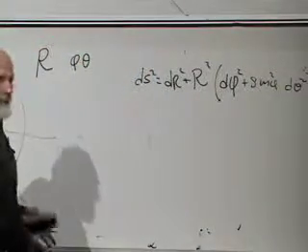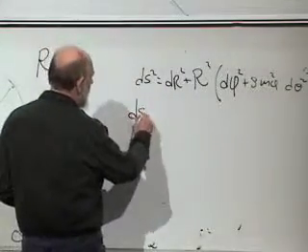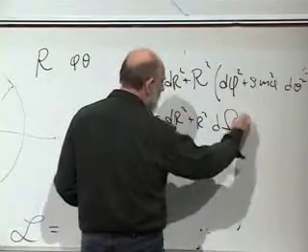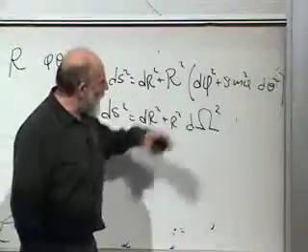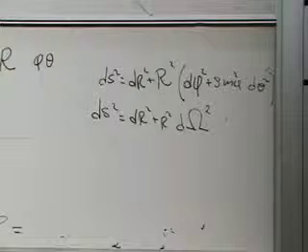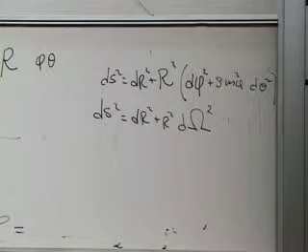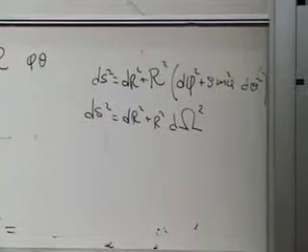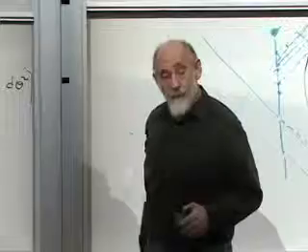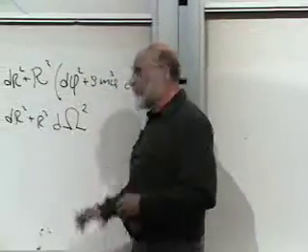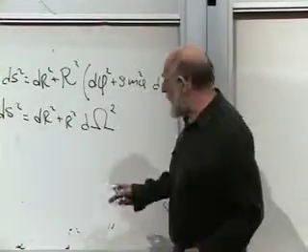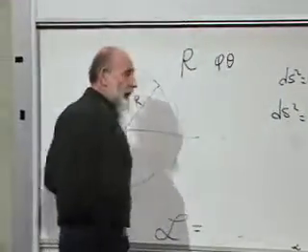There's another way to write this, which is common, which is to write ds squared equal to dr squared plus r squared d omega squared. d omega squared is a shorthand for writing out the metric on the unit sphere. It's convenient if we don't want to keep writing thetas and phis. That's the metric of ordinary flat space in spherical polar coordinates. And remember now that omega stands for two directions, theta and phi. And the r squared here is just there because as you go further and further out, the sphere just gets bigger and bigger. That's all.